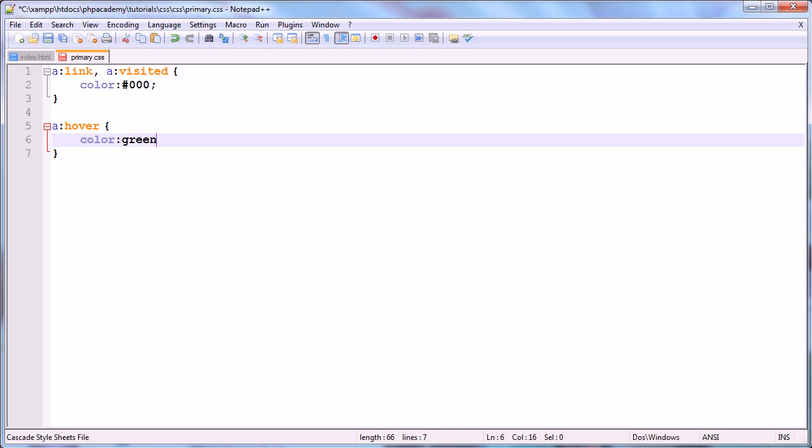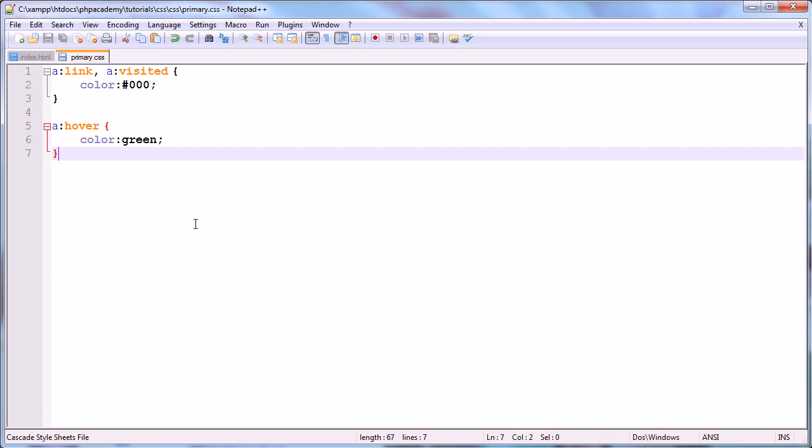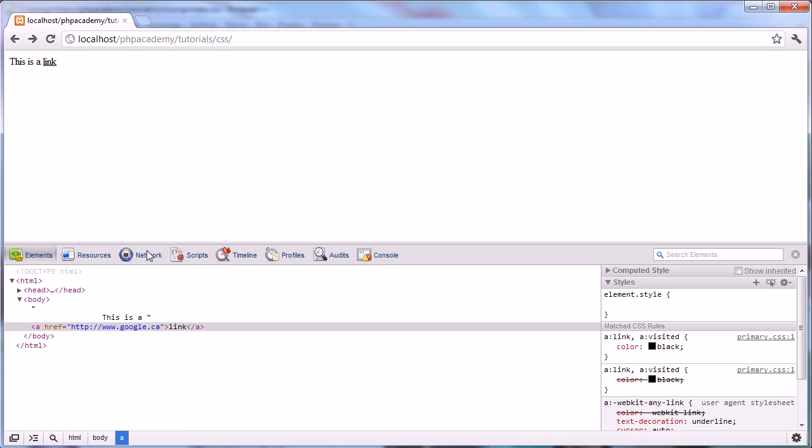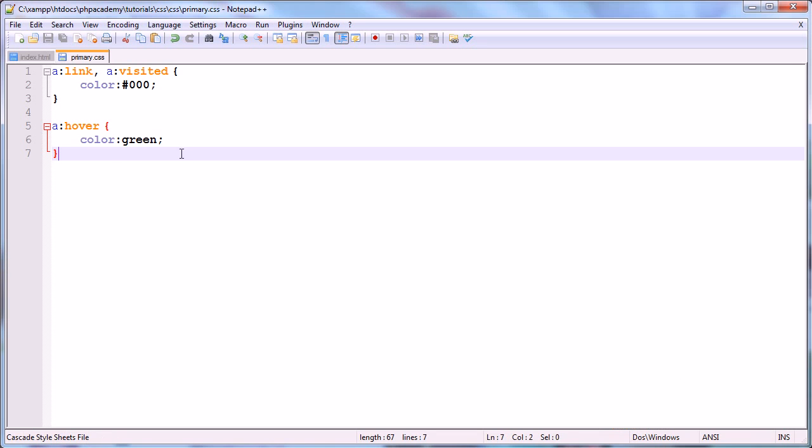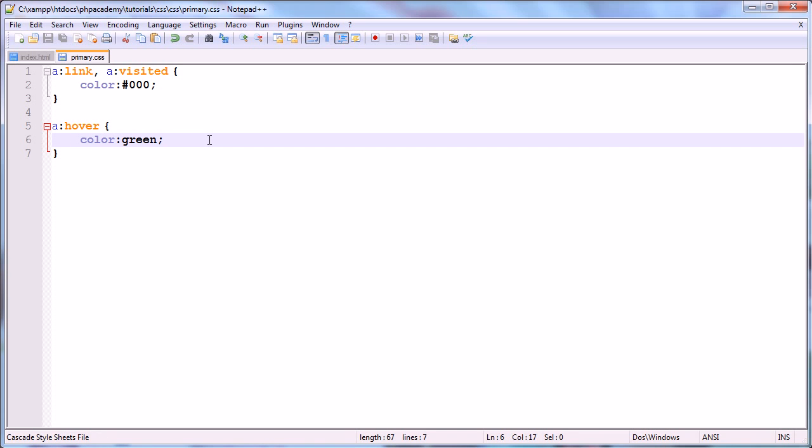Now, there's nothing really wrong with this. Let's just go ahead and have a look in our browser. The link's black. When I hover, you can see it changes to green. So exciting. And we can also add a variety of other styles to this hover pseudo class to make it big or bold or not underlined, or the letter spacing massive, or whatever. It can be absolutely anything. You can have as much fun as you want making your site look good by using your hover pseudo class.